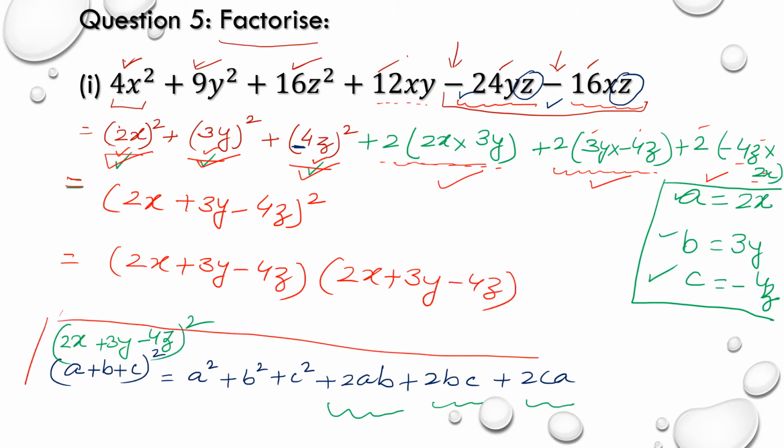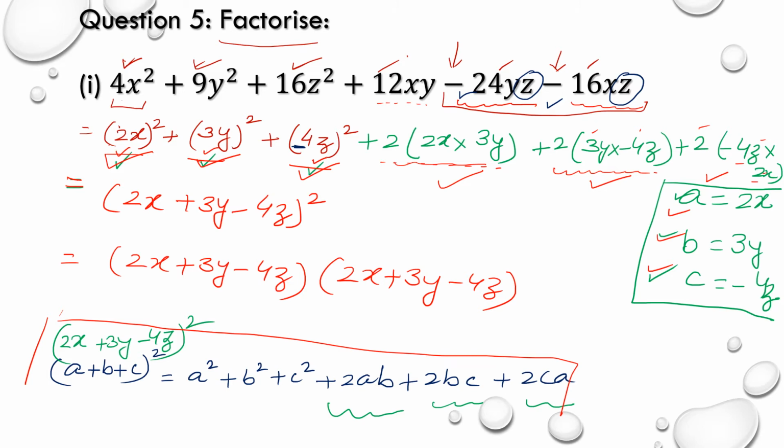If you want to write the identity, you can write it. This is also your rough work. If you want to write this, it's fine. If you want to keep this in your mind, it's again correct. So I have explained each and everything. Now you can try to do the next part yourself. After this, we will do question number 6.